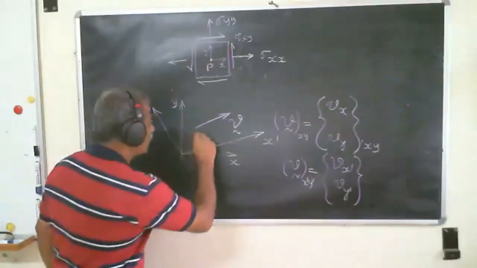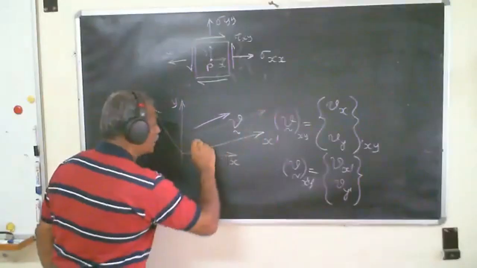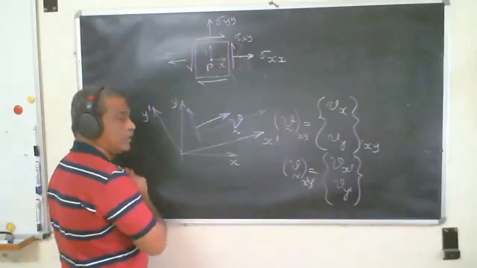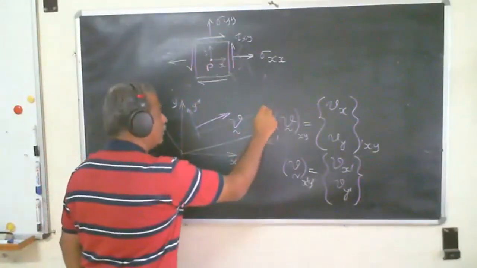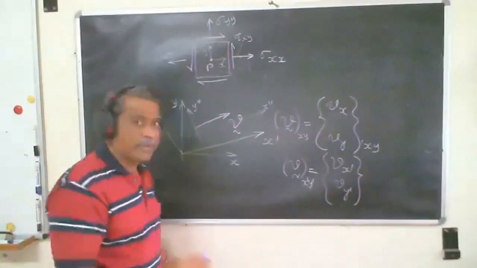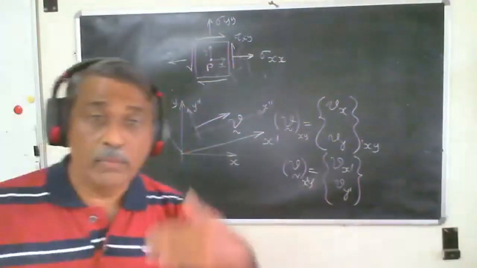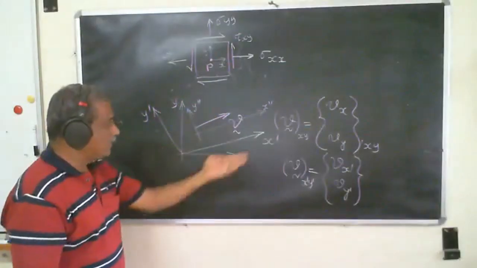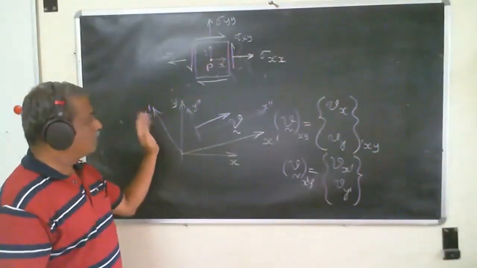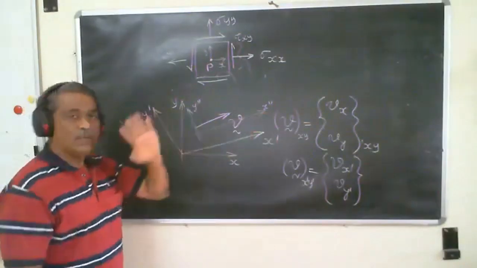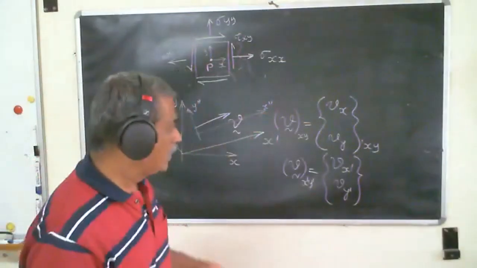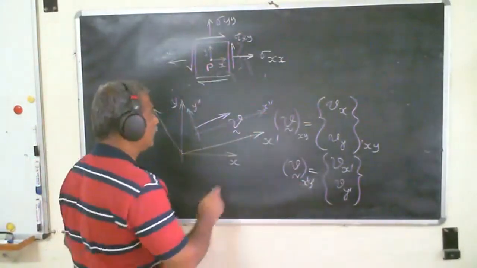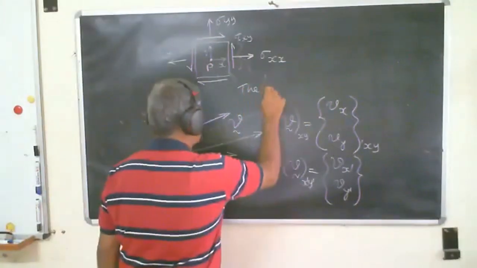Right? Supposing I choose something that is along the vector V like this, I know the perpendicular y double prime here, the component along y double prime would be 0, right? Because I'm looking at projections. How x sees this V, how y sees this V, how x prime sees this V, y prime sees this V, x double prime sees this V, y double prime sees this V. All right.